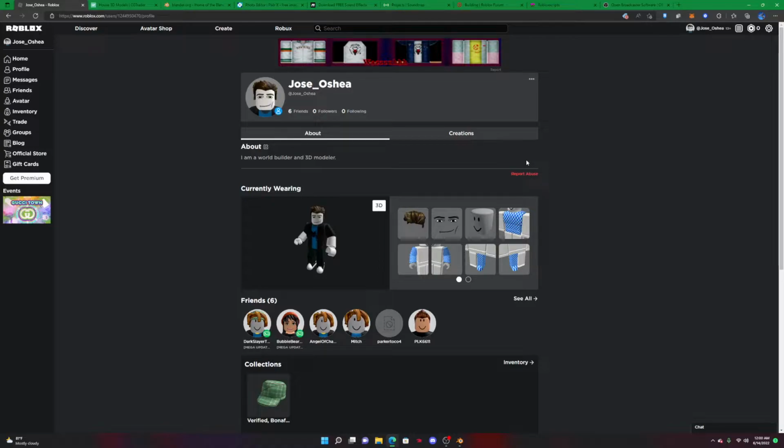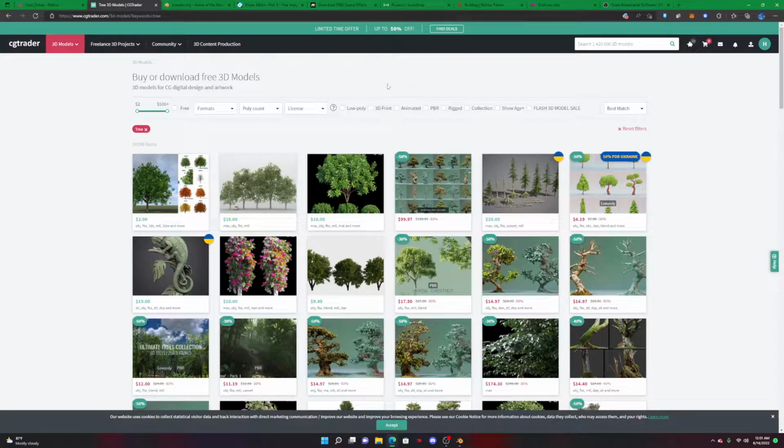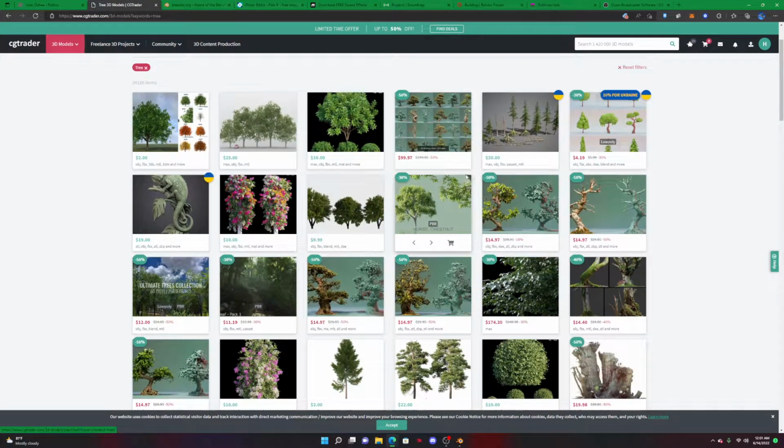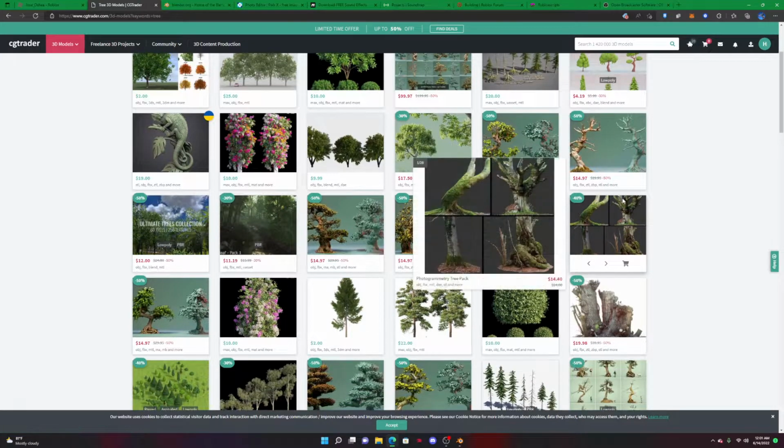Initially, when I was creating some of my first game, which wasn't so good looking, because I needed models and I was using free models, I found CG Trader. It is cgtrader.com, and it's pretty cool because, let's type in tree. All right, you have some options. A lot of these you'll see are actually professional 3D modelers. They come on here and sell their 3D models, and you can pay for them. So you would own the license to these, depending on what you worked out with these guys.